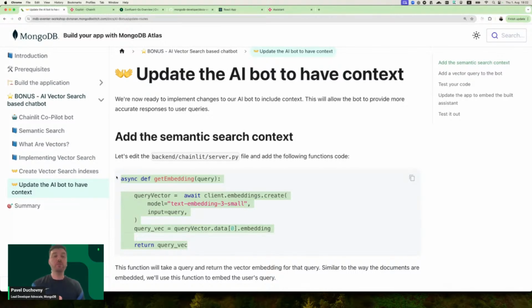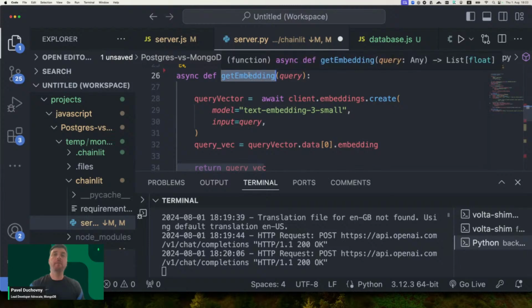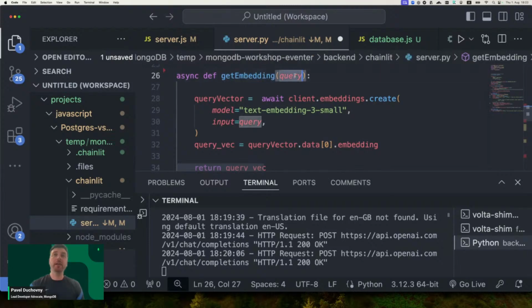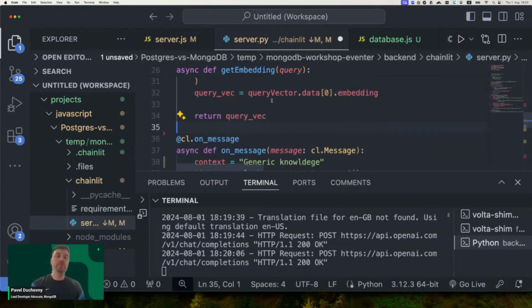We also need to embed the query. This is the way we search the vector search, basically. So I'll have one function called get embedding, and it receives a query, and runs this query through the embedding module and returns the query vector.